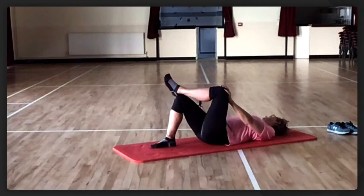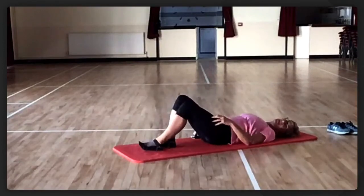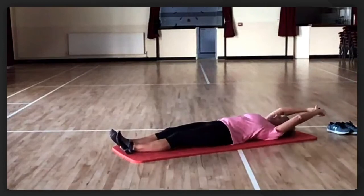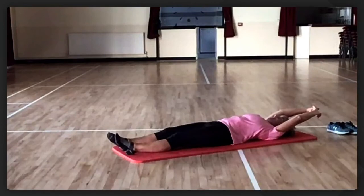Knees. And now take both legs out straight. Get your arms above your head. And get as much distance as you can between your fingers and your toes. Give your body a really good stretch.